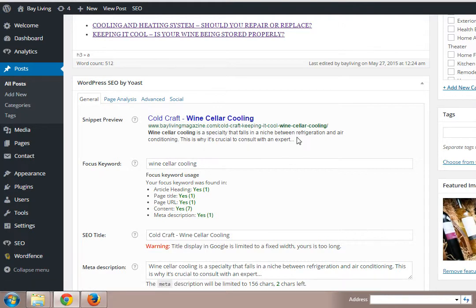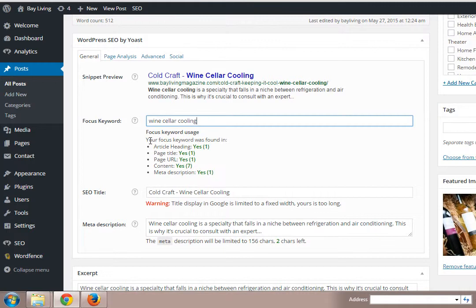The keyword that we're focusing on, we already did the keyword research for this, and we found that wine cellar cooling in the Bay Area in San Francisco is searched for a bit, and the competition is relatively easy or light, so it would be pretty easy to rank for.